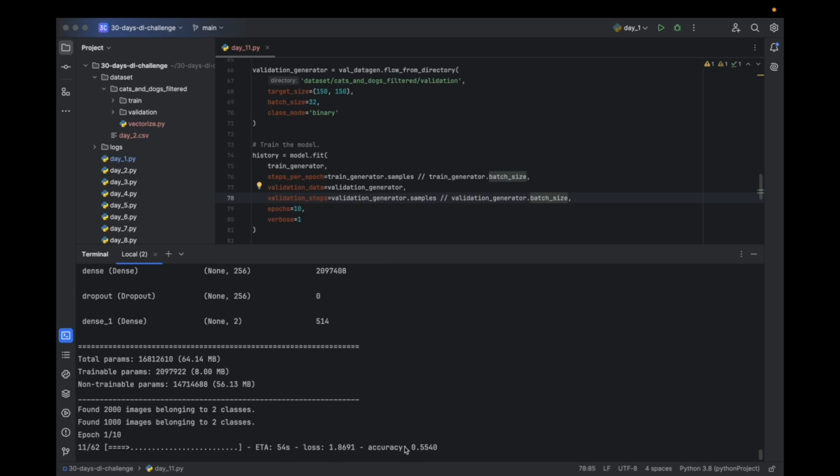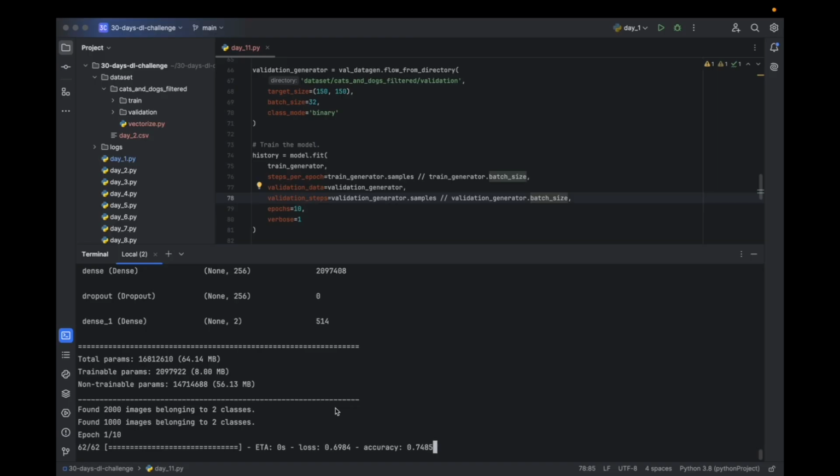It is going to take 1 minute, so I will fast forward this as well. So it has, I guess, almost run our first epoch nicely.